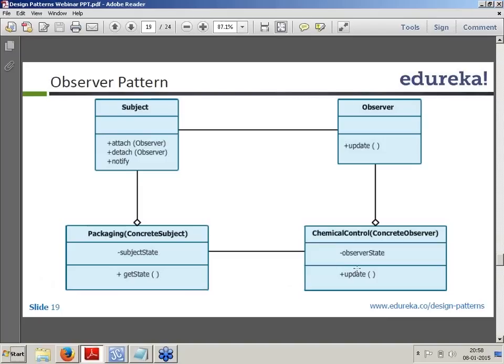Similarly, not only can packaging be a subject and chemical control an observer, it can be vice versa as well. Without the observer pattern, it would be a complete performance bottleneck if you design using procedural programming or any other object-oriented programming without using this observer pattern.